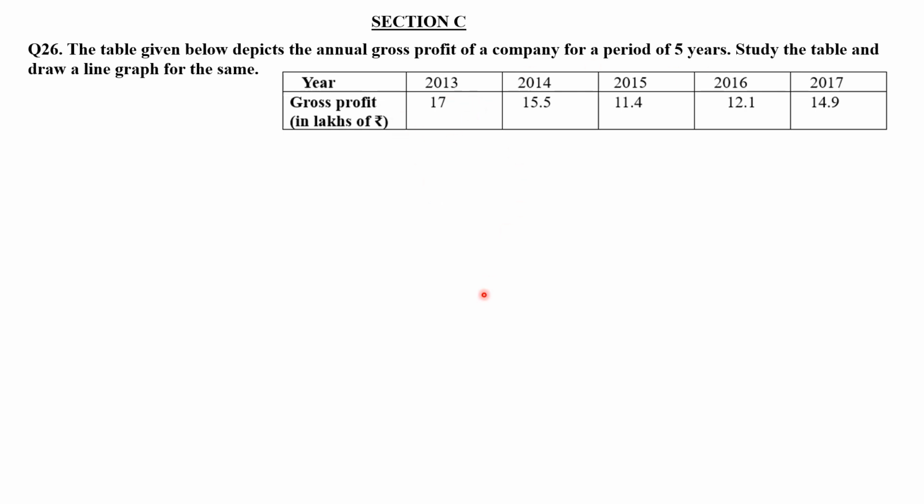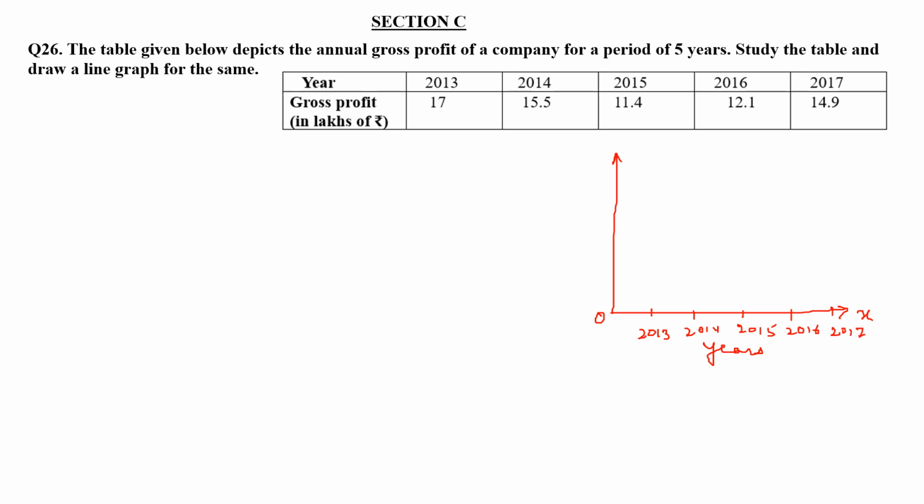If you can see over here, the data which is collected is the annual gross profit for 5 years. So the data collected is gross profit, and gross profit you have to write on your y-axis. I'm showing you over here. Suppose this is your y-axis and this is your x-axis. Here you are going to write the years. It will start from the origin. This is your 2013. Here is 2014. Here is 2015. Here is 2016, and here will be 2017. So years will be here, and here you have to write the gross profit.